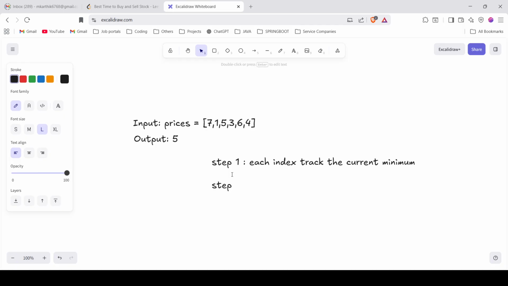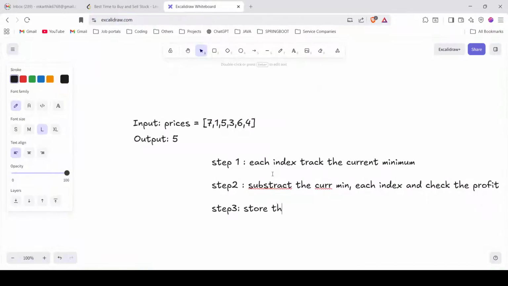Step 2 is to subtract the current min from each index's price, check the profit, and store the maximum profit.